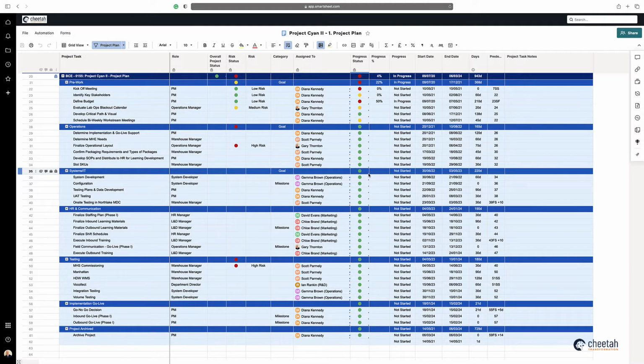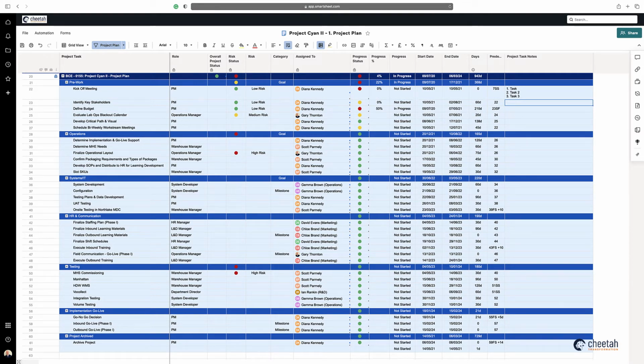So the fourth tip is Command and Enter on a Mac or Control and Enter on Windows. And what that enables you to do is put a carriage return within a single cell. So if I want to write some tasks, I can put task 1. And then if I wanted to put task 2, I hit Command plus Enter and enter task 2. Control plus Enter, task 3. Very helpful when you actually want to put more than one item within a single cell.